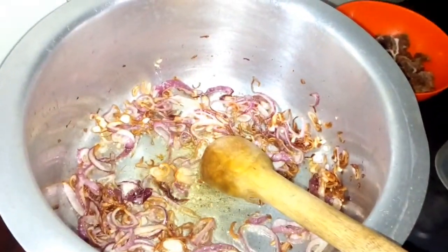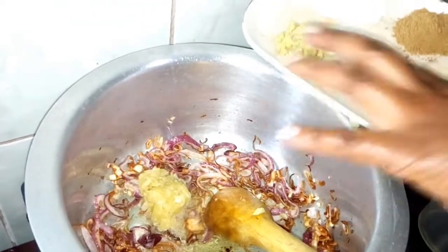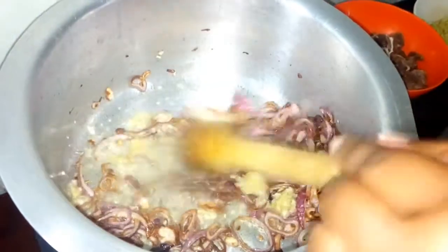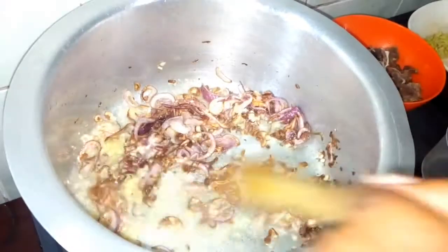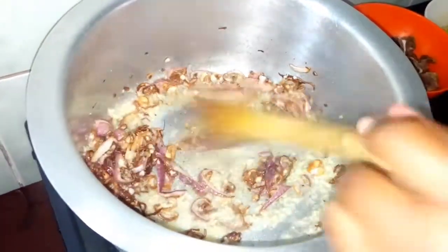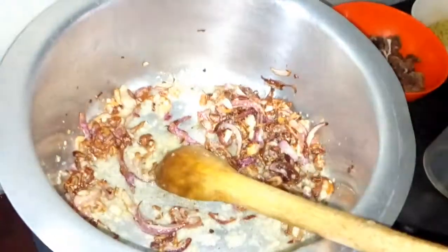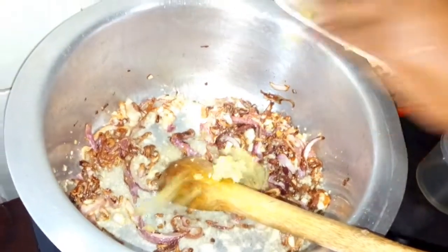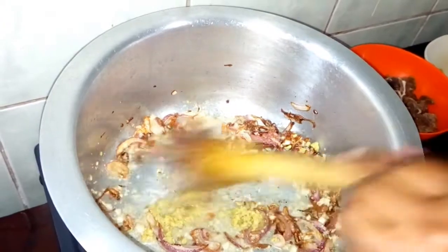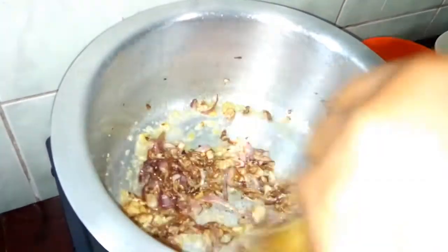What I'll add is the garlic in the mixture. I'll stir together. I'll add the ginger. Cook it for like 1 minute.